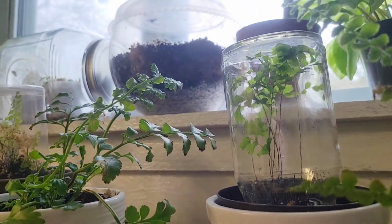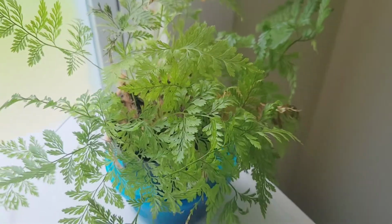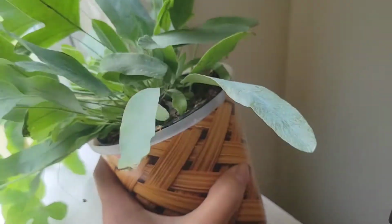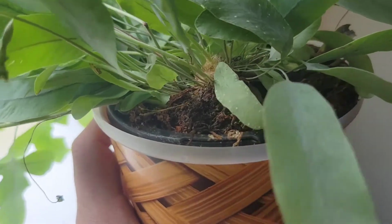Next up, we have ferns. Now, there are 20,000 different varieties of ferns out there. The majority of them are non-toxic. There are some that are toxic, so make sure you are looking up the specific names for them. But the common ones that you're going to find around, like an astral gem fern, maidenhair fern, blue star fern, rabbitfoot fern, Boston fern, if I didn't say that one already. These are all non-toxic. They are all perfectly safe for you and your pets, and whatever little other babies you have running around.